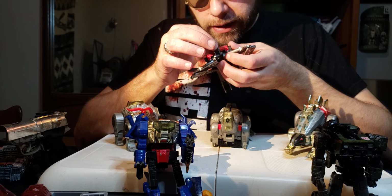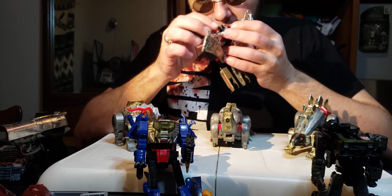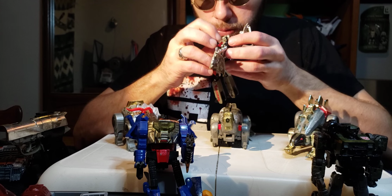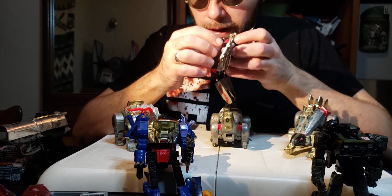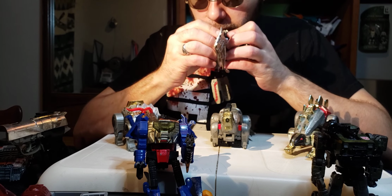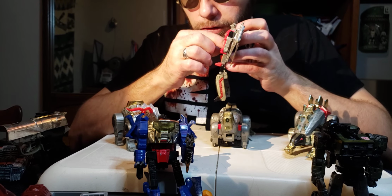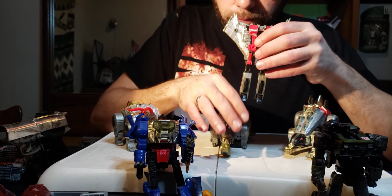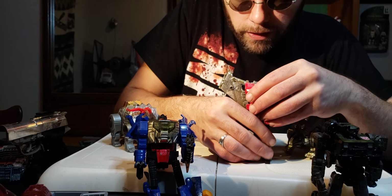Why does he have landing gear? He's a dinosaur! Oh, well. So I just discovered that. I've owned this toy for probably 10 years, and I never knew it had landing gear hiding in there. Yeah, it's cool. That's really weird and really awesome. These older toys, man, these older toys. So yeah, that's him transformed. My headless Swoop with very terrible knees.